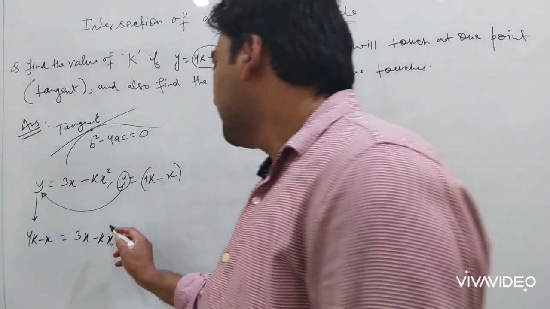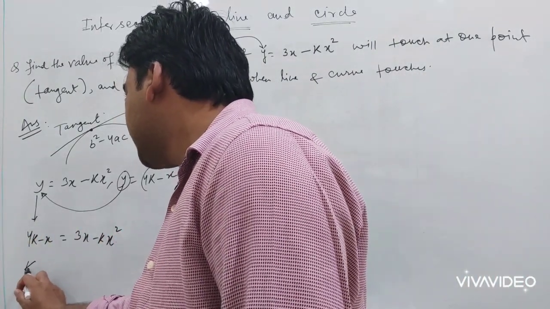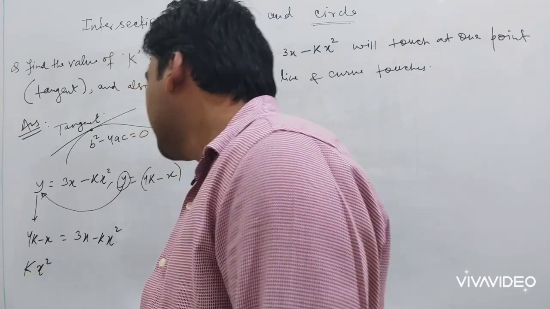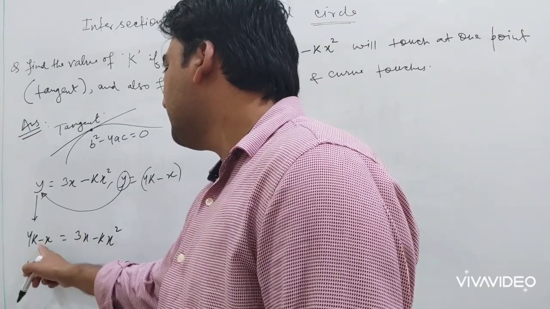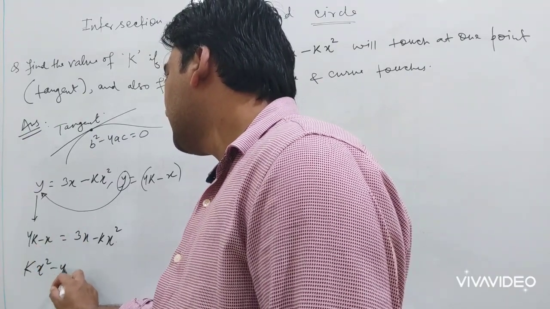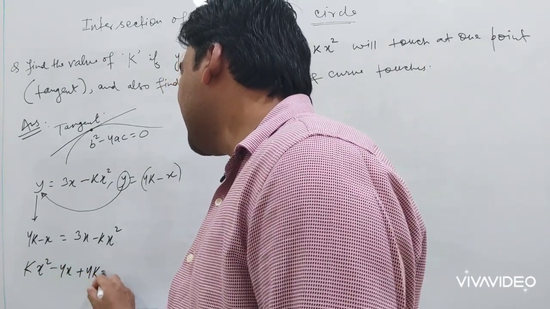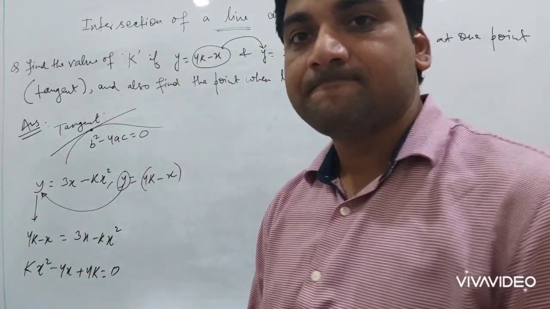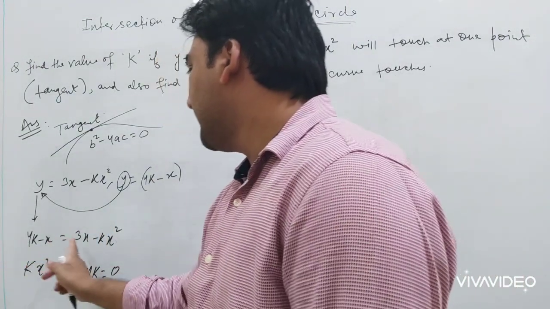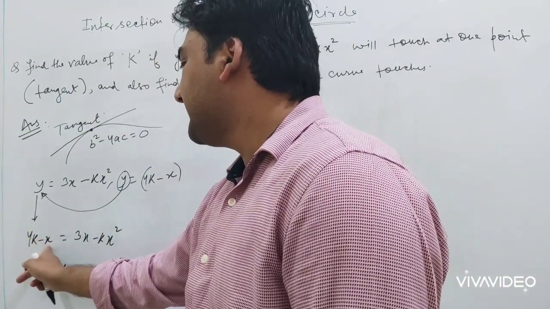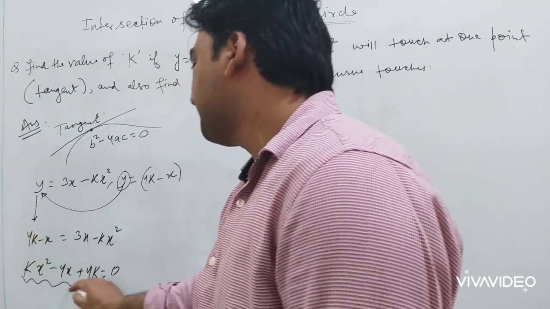Now take everything to left side. Minus kx square you can take to left side. That would be kx square. Okay. This is 3x. You can take this side. Minus x minus 3x, minus 4x you will have. And this is plus 4k, which you have to write as it is over here. Okay? Once more. Minus kx square, take left side, plus kx square, 3x, left side, minus 3x, minus x, minus 4x, and plus 4k. This is your quadratic.